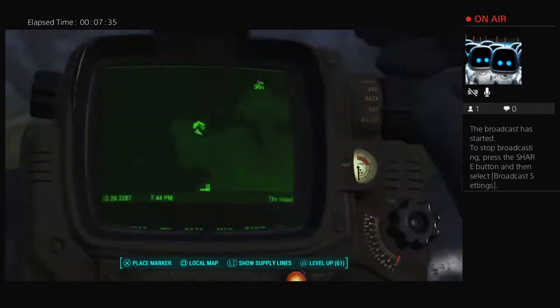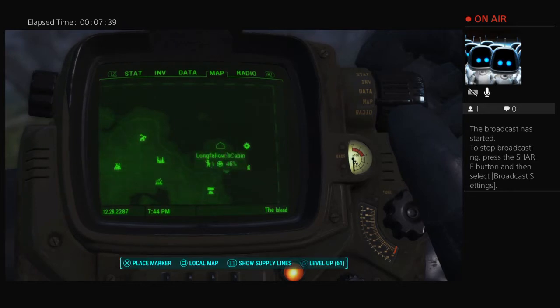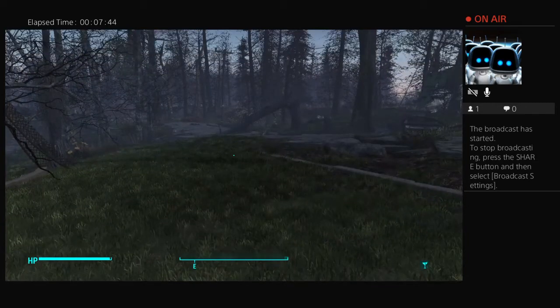So, right, the next one we're going to go and check out is our Boaty McBoat base. And he is right here. Our Boaty McBoat base, should I say. And then we're going to go and check out our vault.